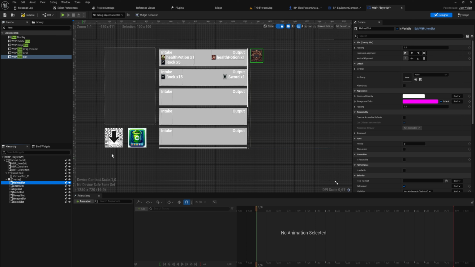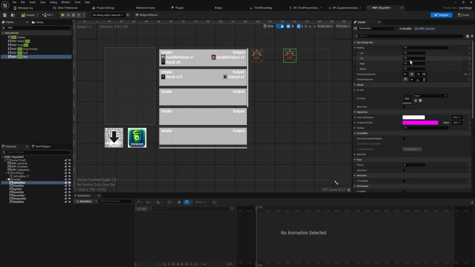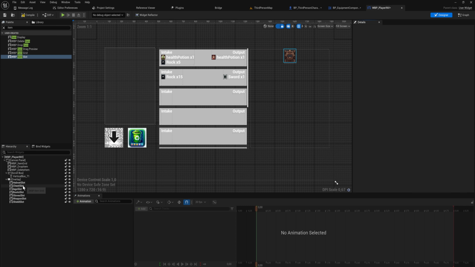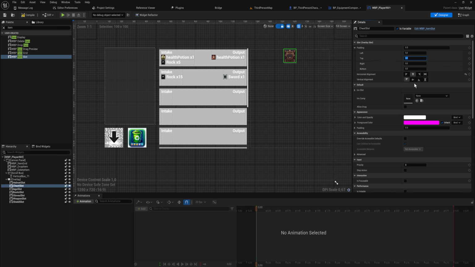And then we just kind of position these in a way that makes sense. So this will be aligned to the middle, and then have maybe a little bit of padding to the top. And really, I think all of them are going to be aligned to the middle. So let's stick with that. And then the chest will have a little bit more padding to the top. So let's say that's 150 or something.